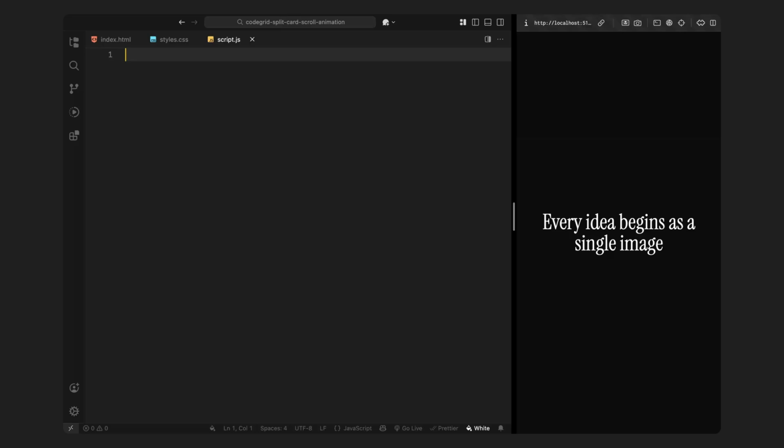We'll combine it with ScrollTrigger, which is GSAP's built-in plugin that lets us control animations directly through scroll progress. And then we'll also use Lenis, which handles smooth scrolling, giving the entire page that subtle, fluid motion as we scroll through the sections. So I'll first import all of these, GSAP, ScrollTrigger, and Lenis, right at the top of the file. That's going to form the base of our setup.